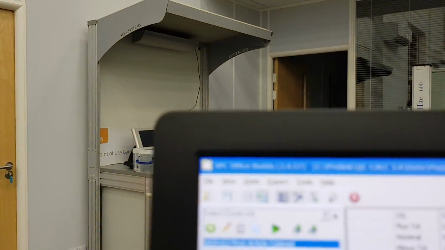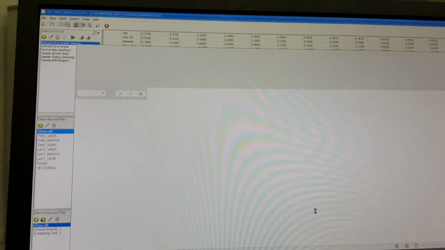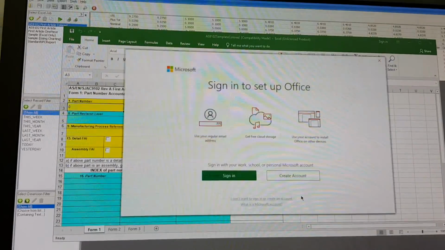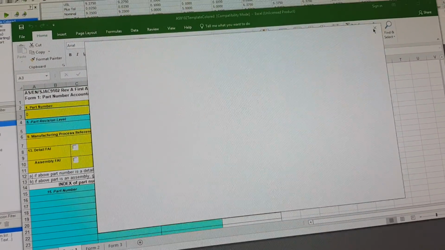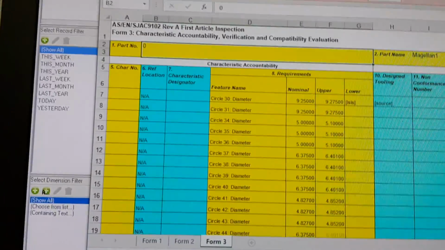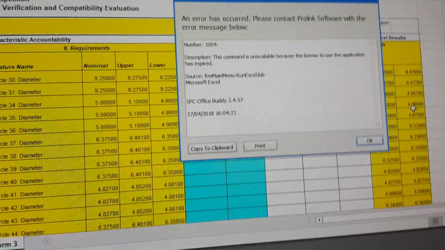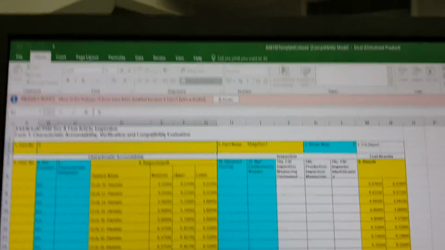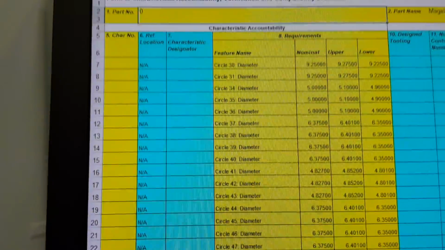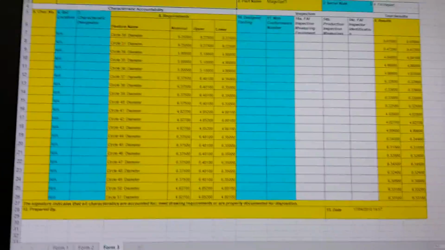and we'll do all dimensions, see what we get here. So it's now taking this data, and effectively it's going to open up Excel, because we've got it in an Excel template. We haven't got a license on here, so I'll just cancel that here. But what should be happening now, look, is all the data is being populated straight into that. Just cancel that code there, and here's your report. So it's only done a certain amount. I haven't got it to add extra pages, which it would do automatically.